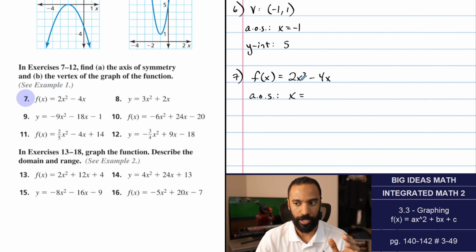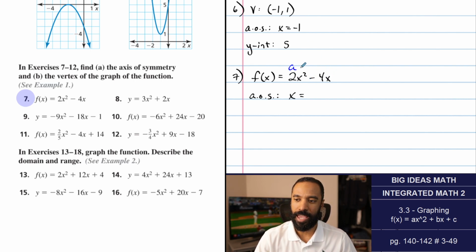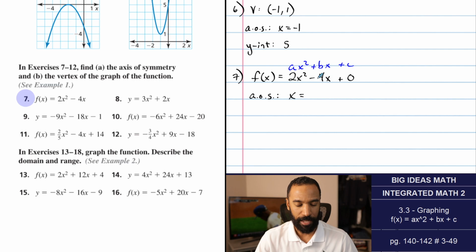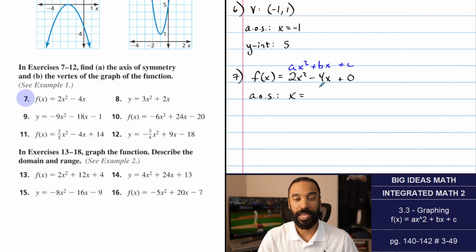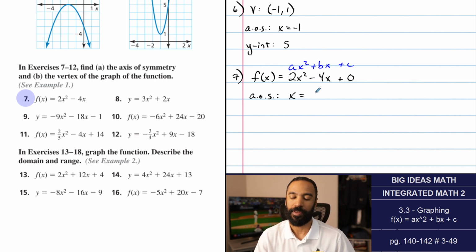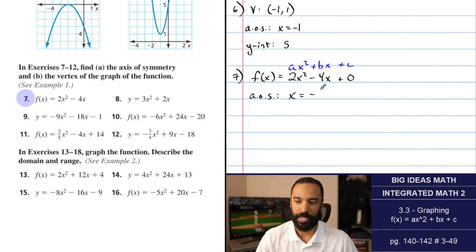As far as this equation goes, this is right now ax squared plus bx plus c. You can tell that there is no c here. That means it's plus 0, and that's not going to matter for our stuff here, but it matters to identify b and a. b is -4. a is 2. When we say -b over 2a, we don't say, well, 4 is already negative, so let's just keep it negative. No. -b over 2a is the opposite of b over 2 times a. So the opposite of -4 is +4, and 2 times 2 is 4. And 4 divided by 4 is 1.